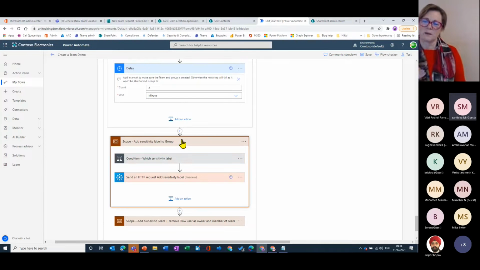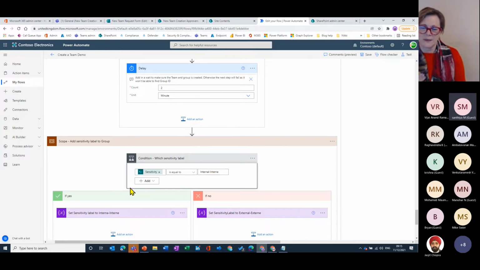Then what we're going to do is add in a sensitivity label. So at the beginning of the process, in that form, we said, do you want to have a team with a sensitivity label that was internal and external? Do you want to have guests? Basically, yes or no. But that information, a text word, a display name, is not good enough. I need to know what the actual IDs are for the sensitivity labels.